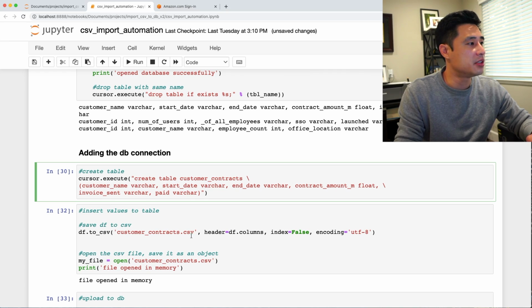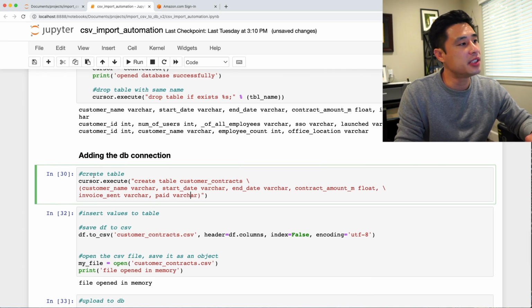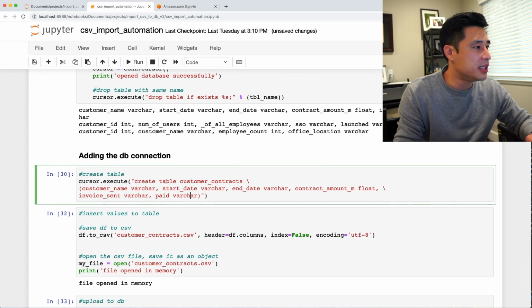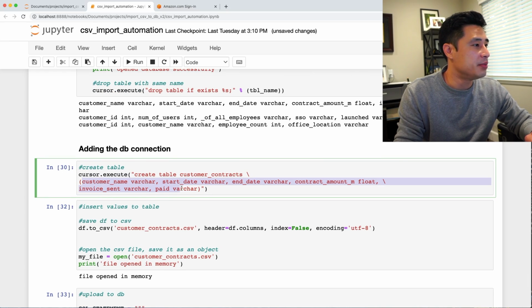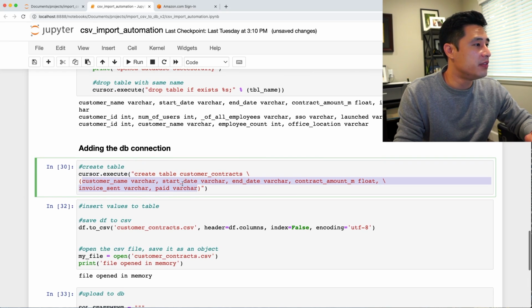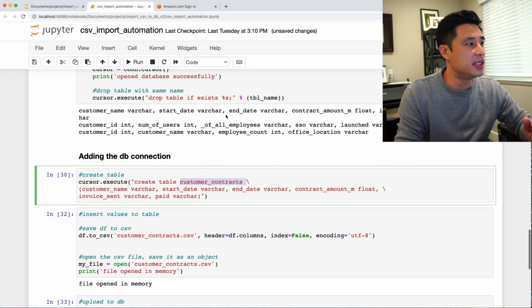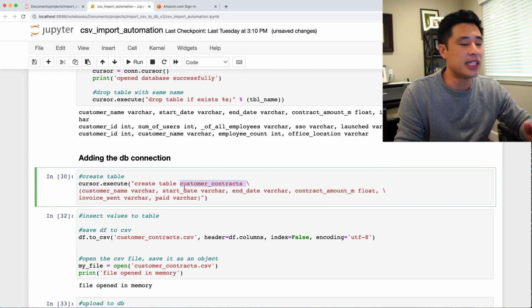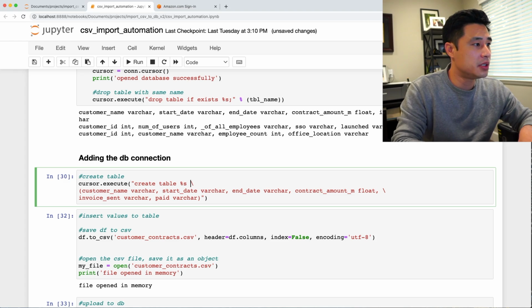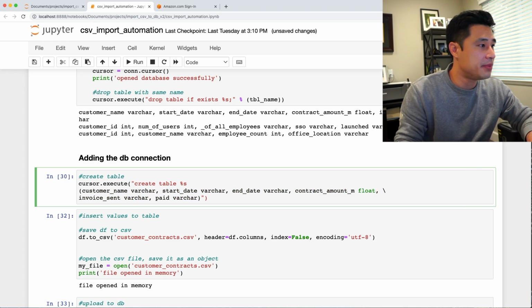So next, let's refactor this create table SQL statement. This one basically says create table, and then we have the table schema here. So all of these values are actually saved as variables. So let's just do the same thing we did with the drop table statement and pass these variables through. So this will be a placeholder. Let me delete this escape key.